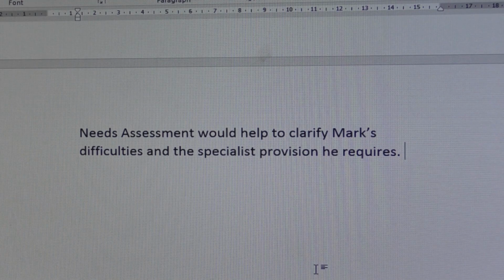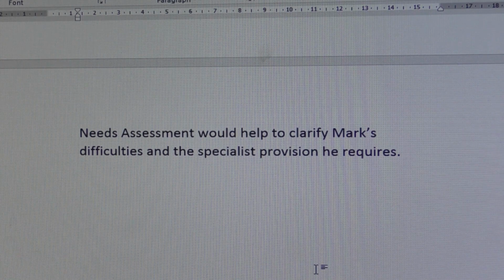There we are. So the letter has almost been constructed in 3 different parts. We're making the request under the Children and Families Act, Section 36. That identifies that it's a formal request. We're providing details of Mark's school and the appropriate contact at the school, details of Mark's learning difficulties as we see them, and details of the support that he's had and the support that we think he requires. And then finally, we're going to give the local authority some more information.